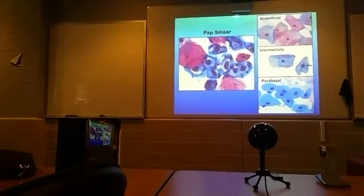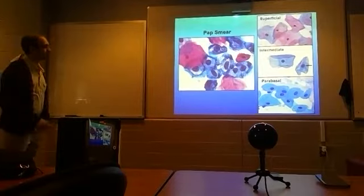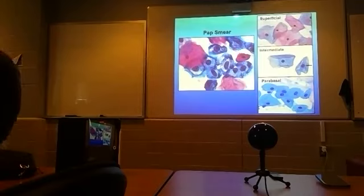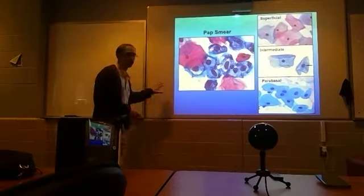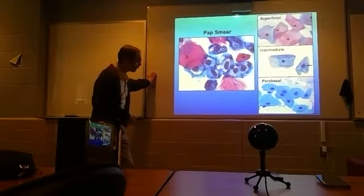Coilocytic atypia. Let's take a look at this. This is best exemplified by a specimen obtained from a pap smear. We talked about the different levels of maturation of the ectocervix. You get a pap smear, of course, sampling the ectocervix. Over here, you've got the spectrum of normality. We've got 3 different layers in the cervix. We generally recognize 3 layers, the deepest called the parabasal cell layer. The next layer up is called the intermediate cell layer, and the most superficial is called the superficial layer.